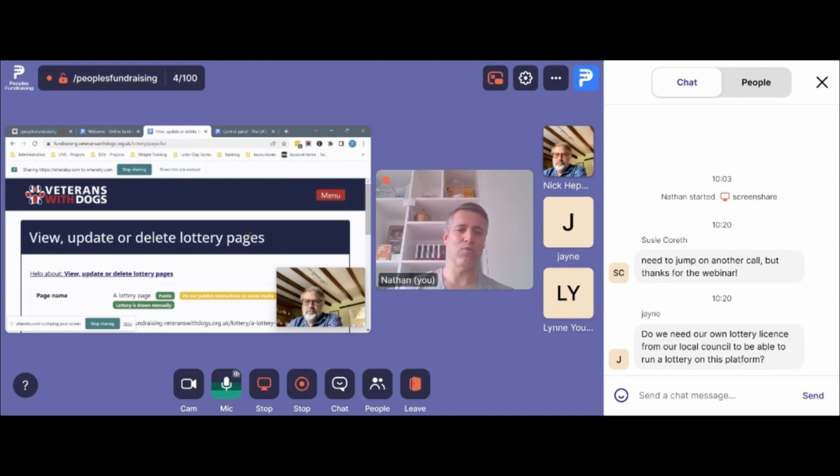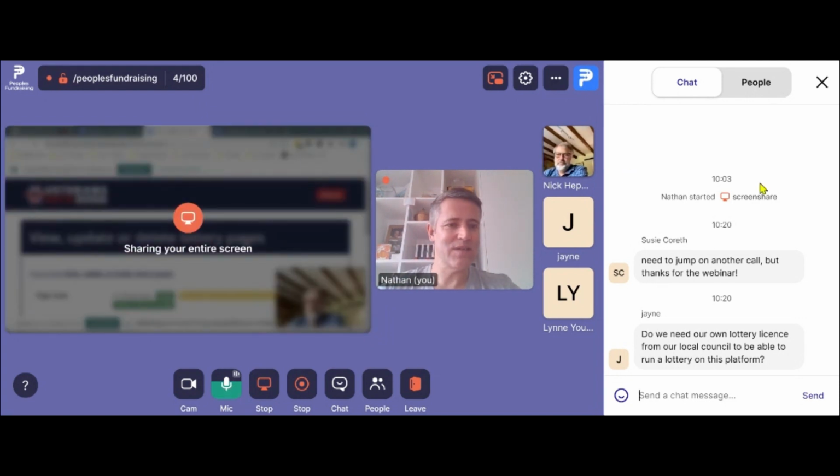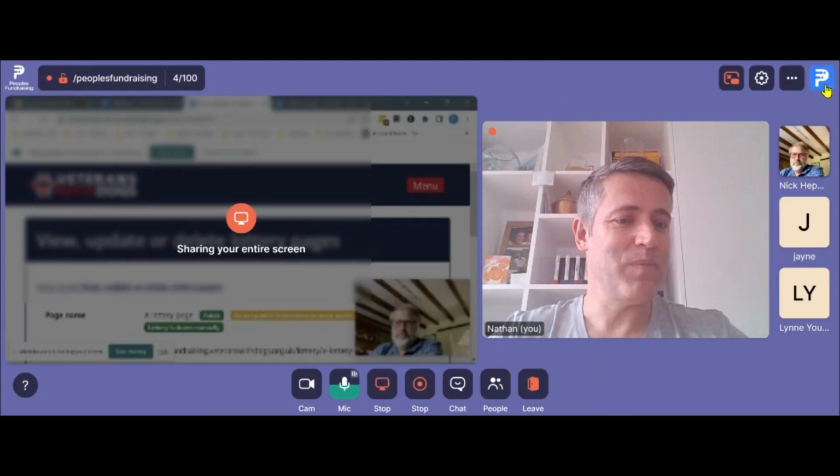Okay, so there's no legal requirement for you to do that check, but you can, and the system supports you doing that by giving you the notification that people have set up pages, and to be able to do things like block and delete pages if they don't align with your particular criteria. Okay. Right. So that was a super quick overview.